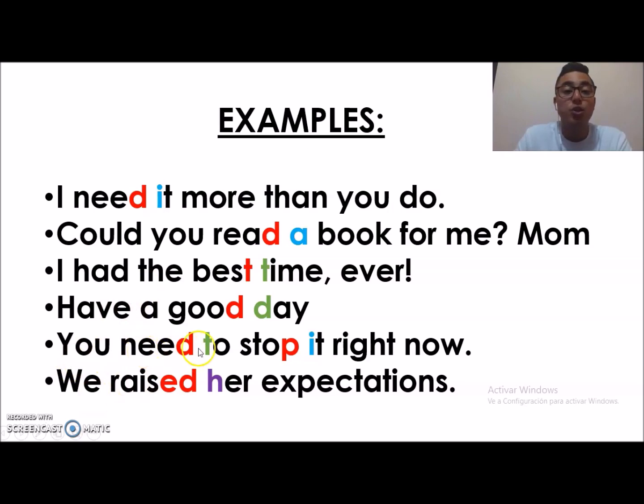Then fourth one. You need to stop it right now. So pay attention that here we have two consonant sounds. So you need to stop it. In here we have consonant and vowel. That's why we put the sound together. You need to stop it right now. And last one, we raised her expectation. Raised her expectations. Alright? I'm going to read it again so you can actually understand them better.